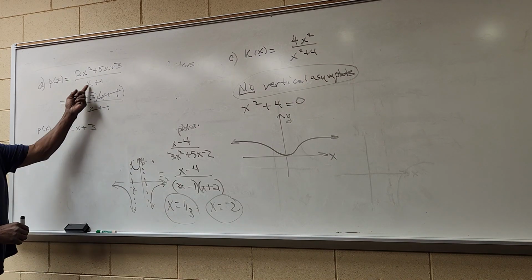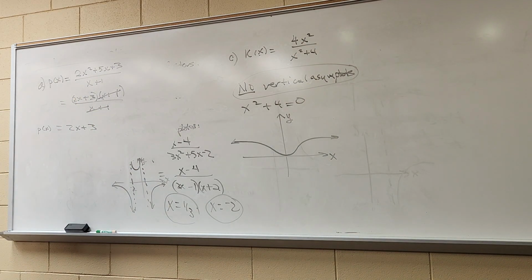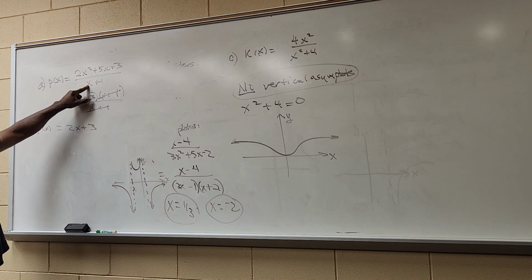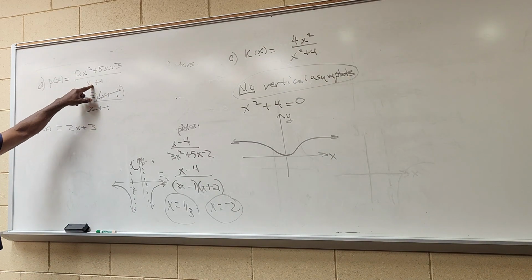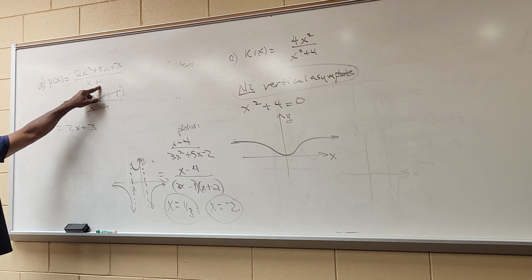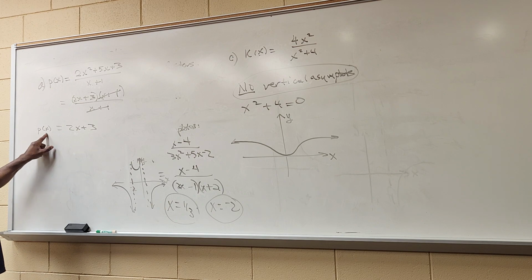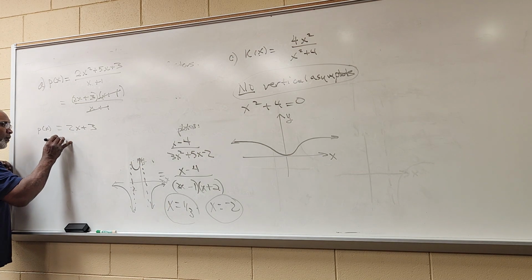So it looked like I had a vertical asymptote at x equals -1, but since I divide out common factors first and I get this thing, this is just a straight line. I don't have a vertical asymptote at x equals -1. Now, again, the domain of this function is still all x except -1, because -1 plus 1 would make a 0 in the bottom. I can't allow that, okay? So the domain of him is all real numbers except -1, but this thing is actually equivalent to y equals 2x plus 3.